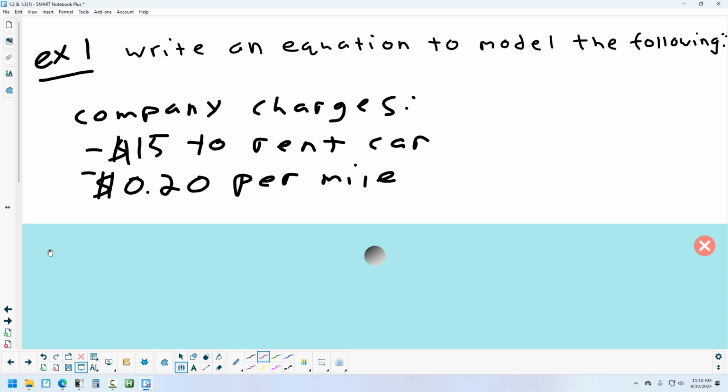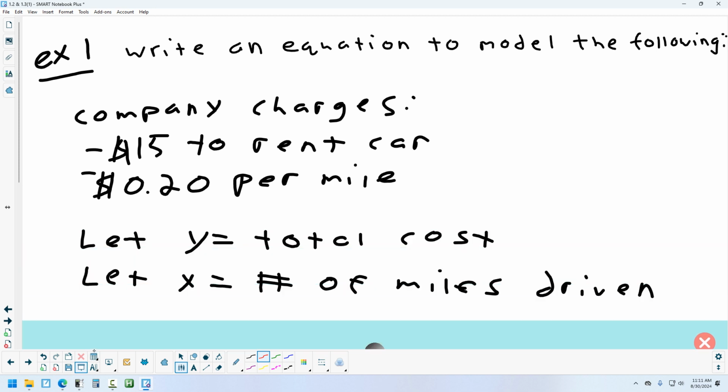First of all, how many variables do you think I'm going to need in my equation? Yep, Asher. Yeah, I'm going to need 2. Can anybody tell me what one of the variables would represent in this problem? Yep, Elise? I'm assuming like the total cost. Total cost. Yep, that's going to be 1. How many miles traveled? And how many miles traveled. Now, we're going to do a graph in a little bit, so I'm going to call those two things X and Y.